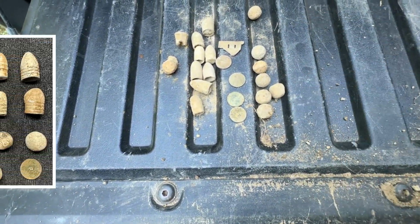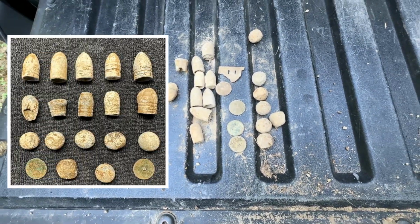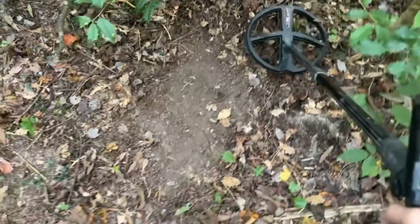2, 4, 6, 7 round balls. Got an Indian head penny in there. So anyway, not a whole pile of relics, but a nice pile of lead. All right, I was taking the video, but I accidentally cut it off.